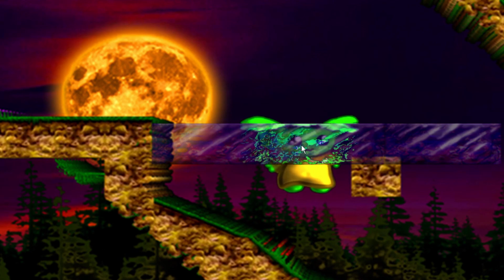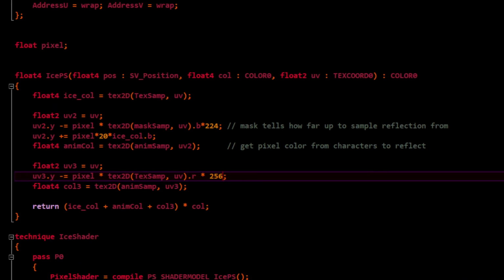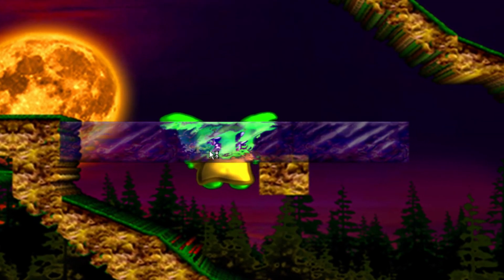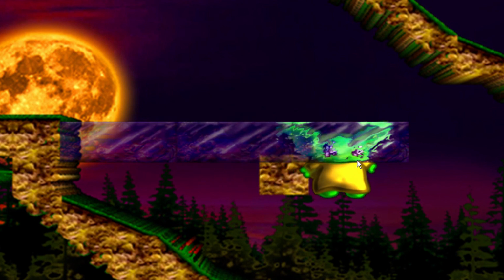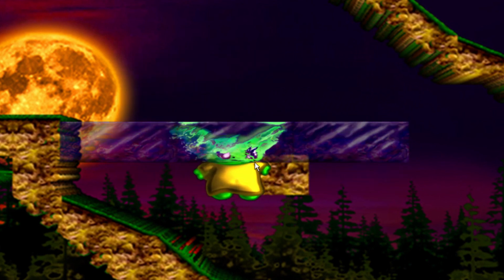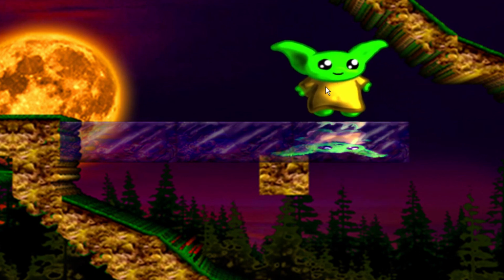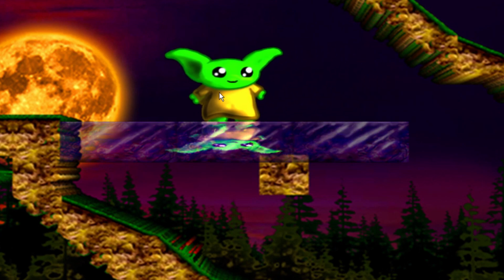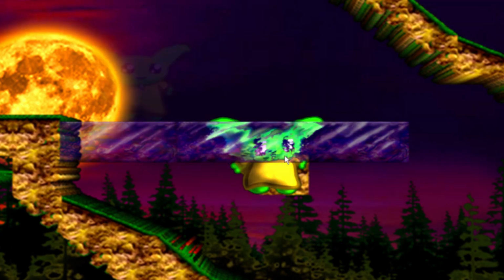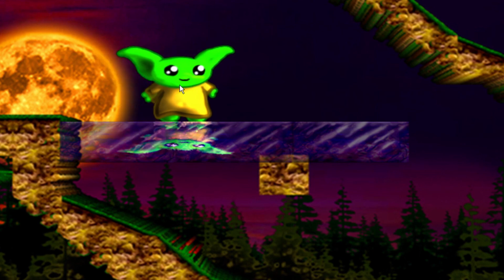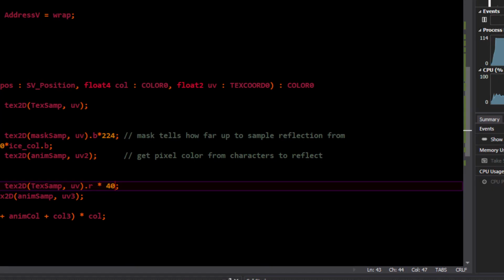That's a little bit too crazy. And maybe I only wanted 40. So if I go behind, oh yeah, 40 is actually great. Because it kind of stretches it out like you would expect. Yeah, 40 is perfect. Okay. I noticed though for some reason it's brightening up the character itself. So I'll fix that too.